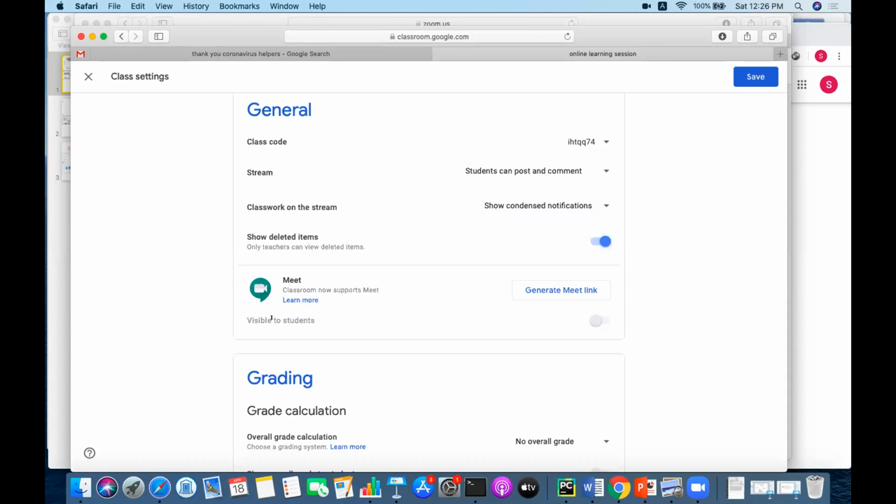Okay, with this option, they have recently connected Google Meet, and with this, Google Classroom has become like a standalone LMS, a learning management system. Because if you really like, you can post everything here. I'll show all the features of Google Classroom, but you can also take online classes using Google Meet. For this, you need to generate this Google Meet link, then click it, copy it, and send it to the students.